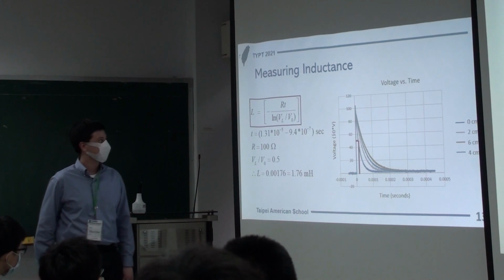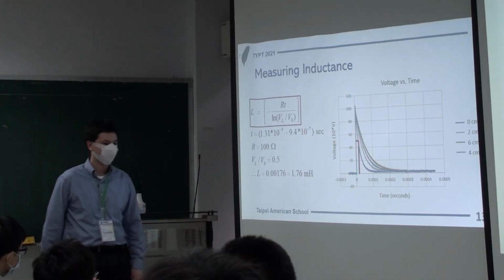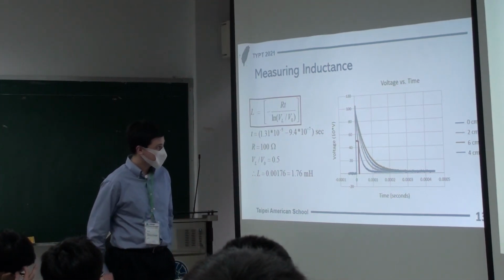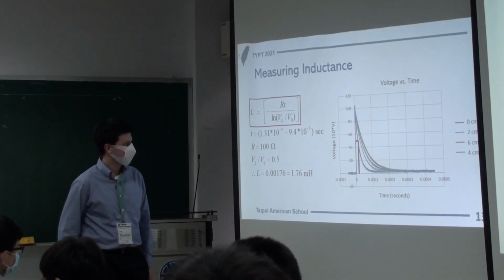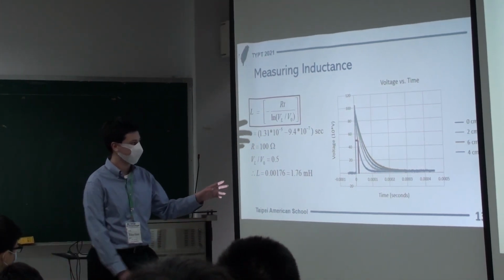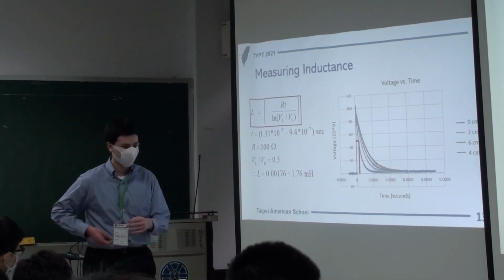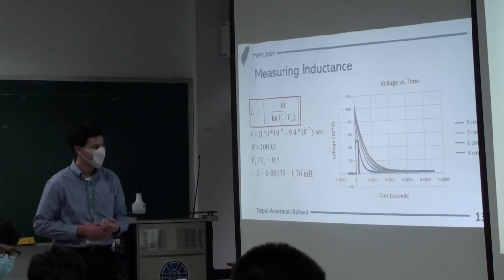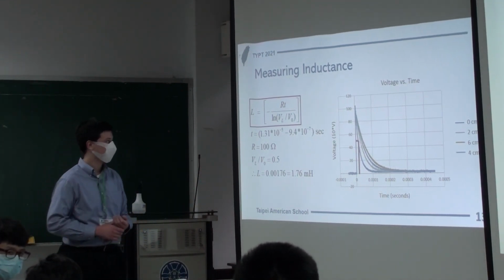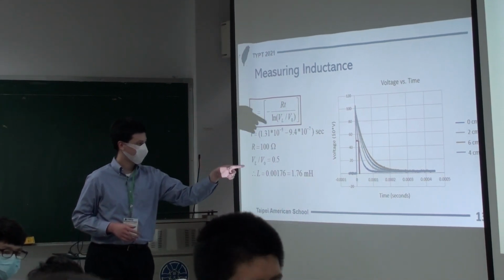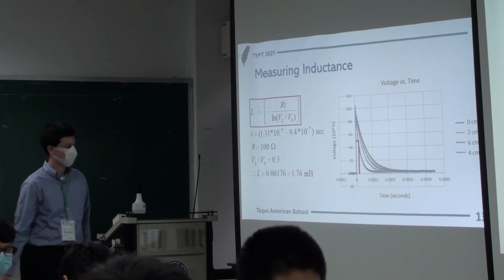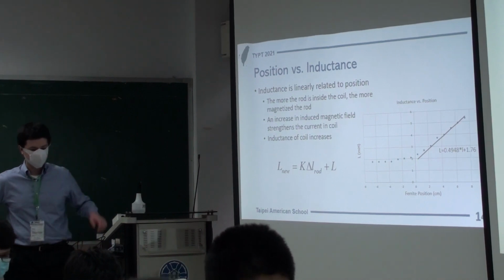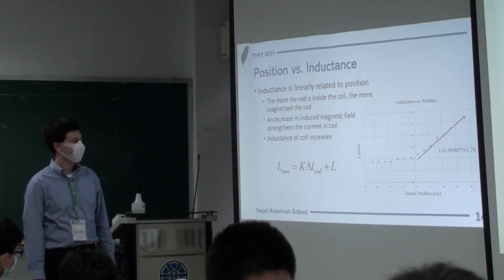So the first step experimentally is to measure the inductance of the coil without any ferromagnetic material placed inside of it. And here you can see the voltage versus time curve for the coil that we used. And this is with a ferromagnetic object inserted at various lengths inside of the coil, for example 2, 4 or 6 cm inside the coil. And of course we're looking at when it's not inside the coil here to determine just the inductance of the coil. And by calculating the time constant, we can determine that that's 1.76 millihenries.